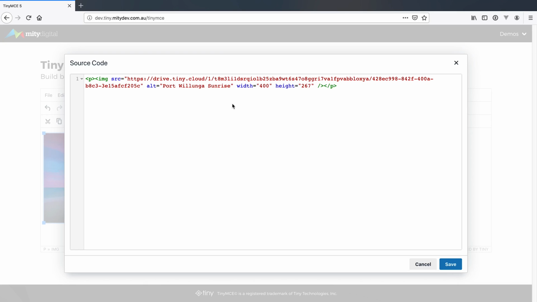And it's great for when you do need to tinker with those attributes and have a little bit more control. And just also on that note, check out the documentation where you can specify which HTML tags and attributes you want to allow or disallow within your editor too. So that's really important to have a look at if you are trying to restrict what your users can do. And that comes with the core Tiny install. So definitely worth checking that out too.